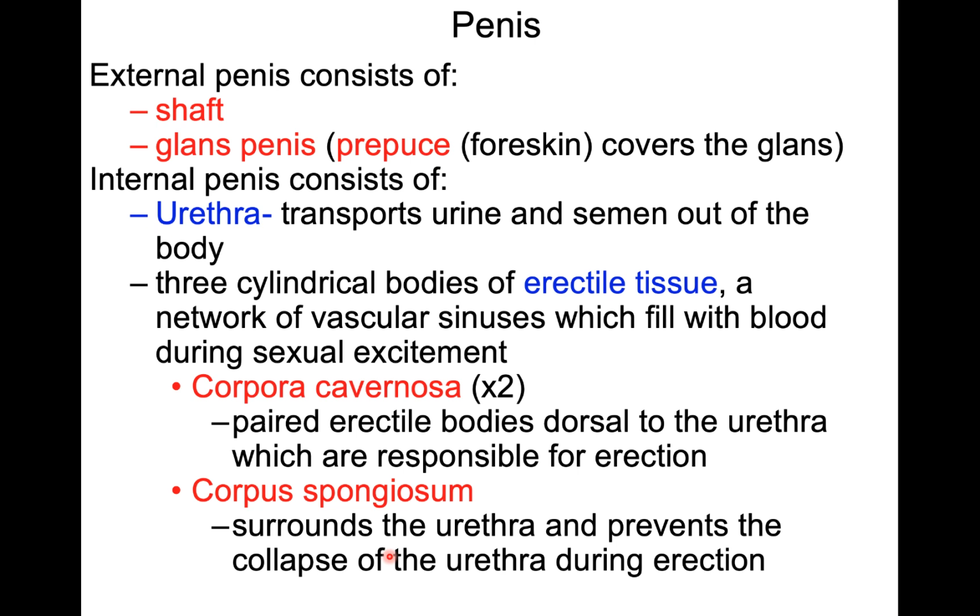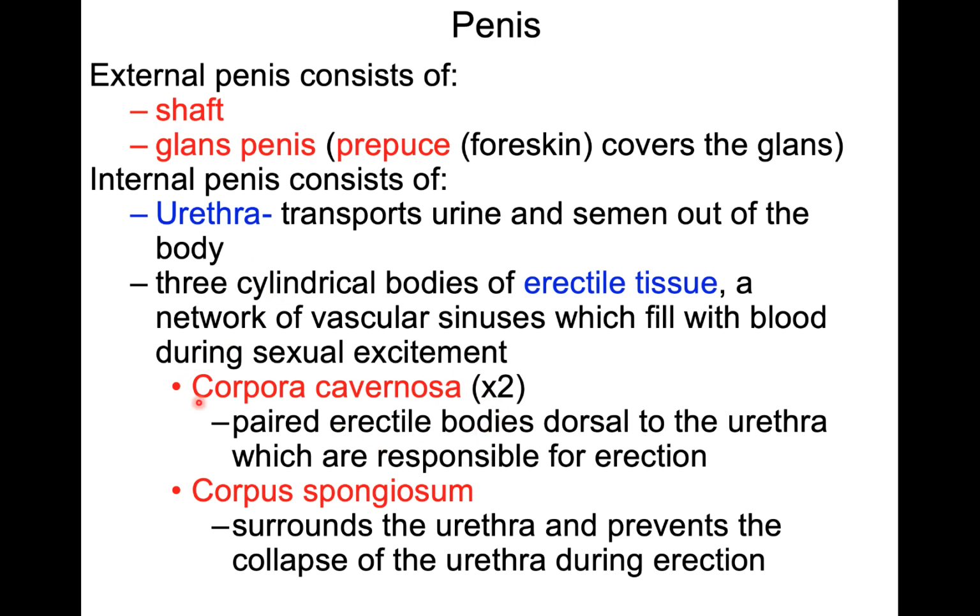So let's talk about just the external genitalia, specifically the penis, because there are some structures inside of here that you're going to need to know the names of. There's an illustration coming right after this slide. So the penis is made of two main regions, the shaft of it and then the glans, which we said was the tip of the penis. And then internally, inside of the penis, you have the urethra. And we said that not only does urine come out of here, but semen comes out of here as well. And then you have structures that are highly vascular.